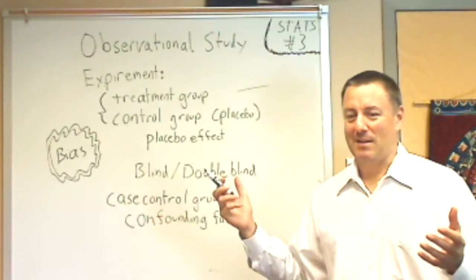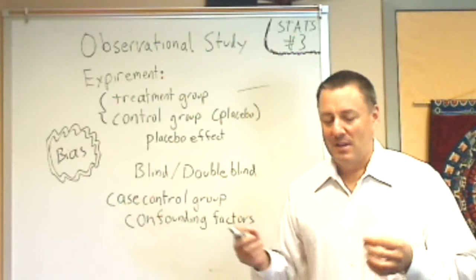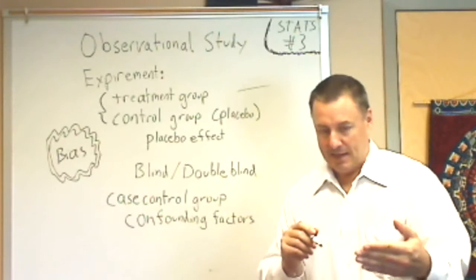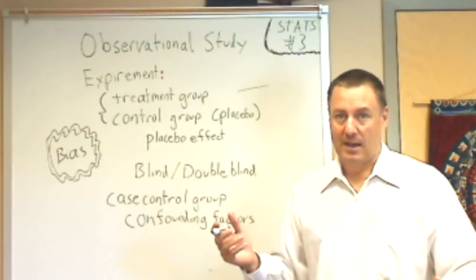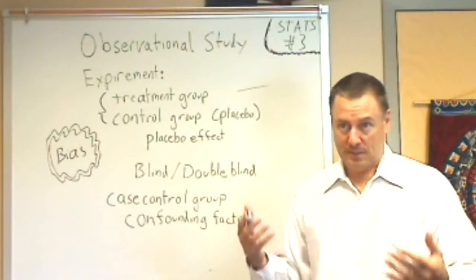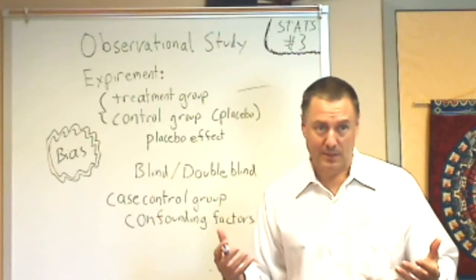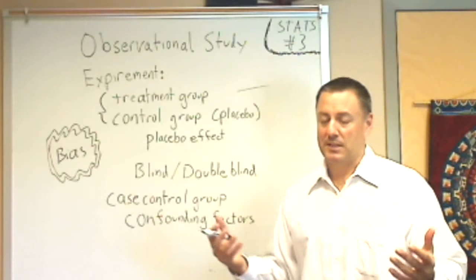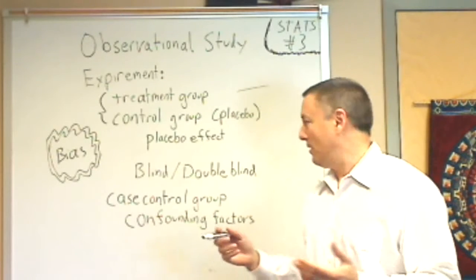We can't just randomly hand out pills and lose track of what we're doing. But I'll just record a number. So patient A gets number 1, and patient B gets number 2, and I don't know which pill is which. So I read a script, and that way I have no reason to treat them differently because I don't know a single thing about which one's getting the real pill, which one's getting the fake pill.